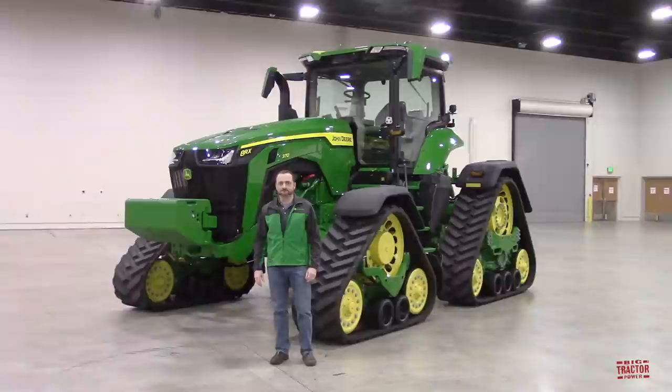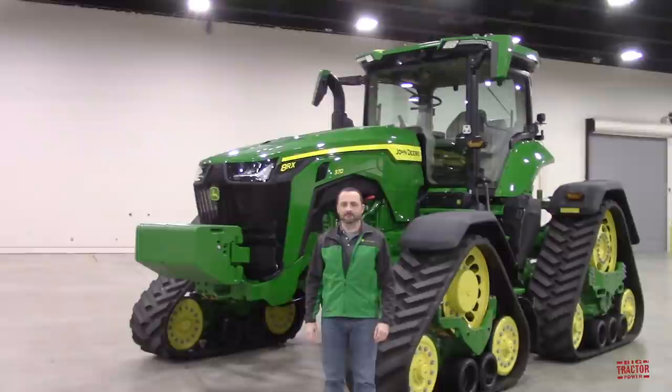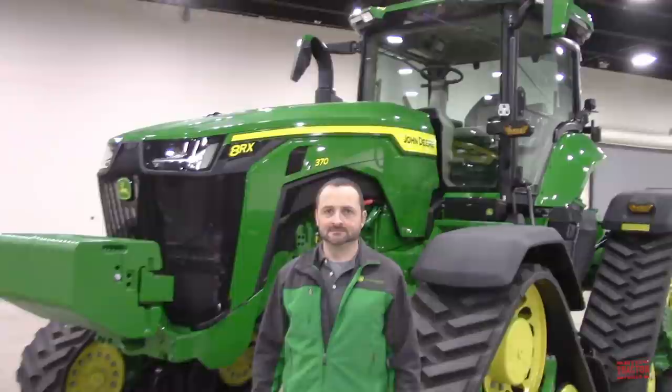This tractor really caught a lot of people's attention at the end of 2019, a four-track row crop, high horsepower fixed frame tractor. And there's a lot of details that Dave is going to share with us about this tractor's development and what it can do on the farm. So Dave, thank you for your time today. It's a great opportunity to have a walk around with someone from John Deere on the details of a big machine like this. Yeah, Jason, thank you very much for being here.